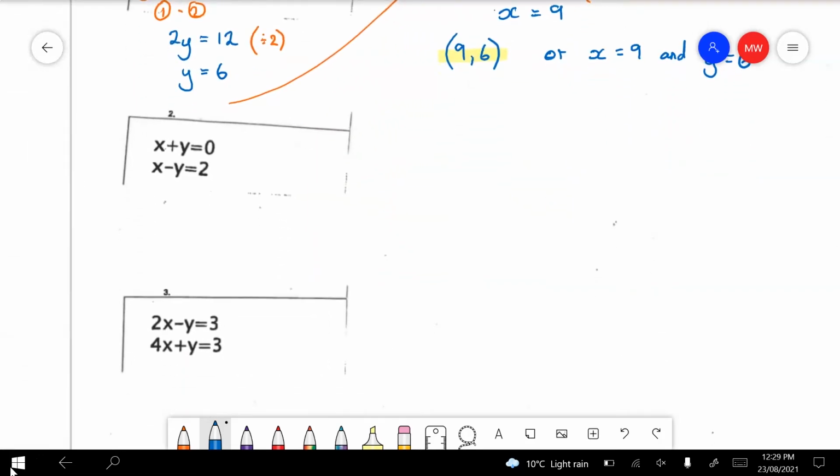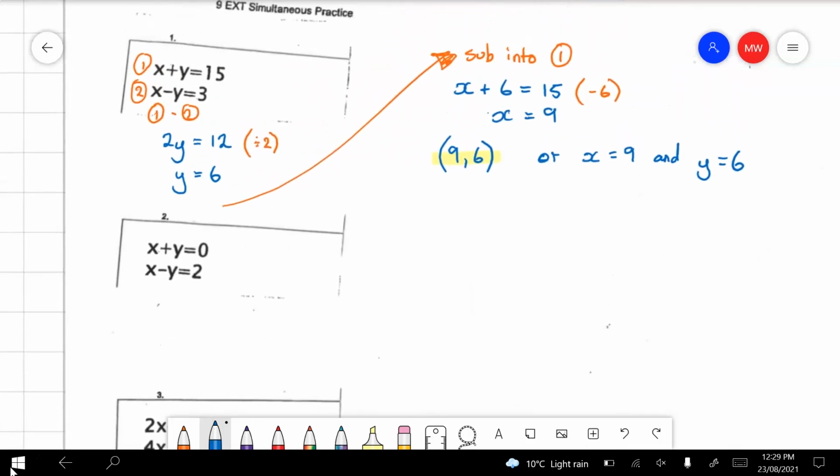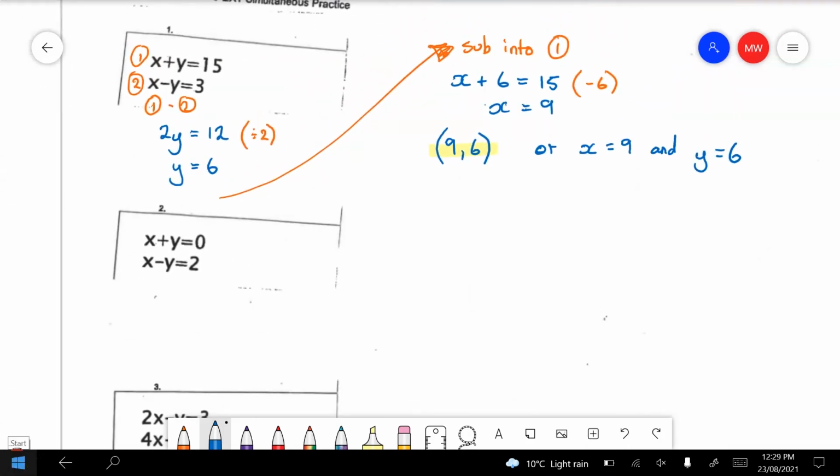The second example here, I would do by elimination just like I did in the first one, but for the sake of showing you an alternative way of doing it, what I might do is rearrange the first equation. If I take y off both sides, this equation becomes x equals minus y, and now we'll use substitution just to mix it up a bit. So we'll call them equation 1 and 2. I'm going to sub equation 1 into equation 2. Making this note helps you later, and it also helps your marker to know what you're doing.